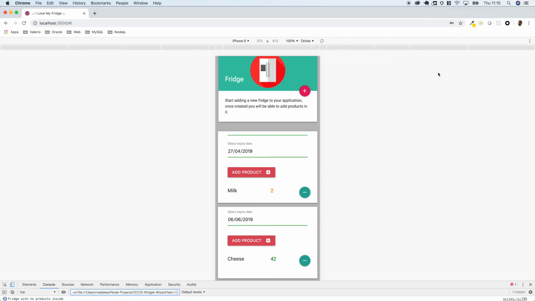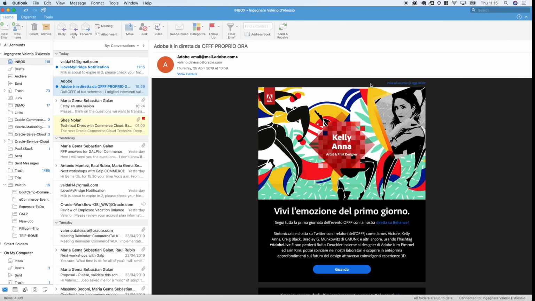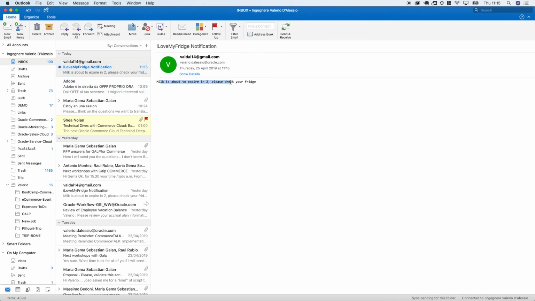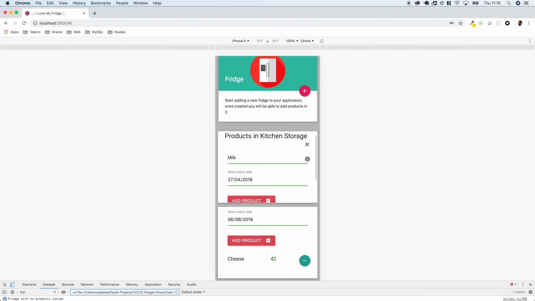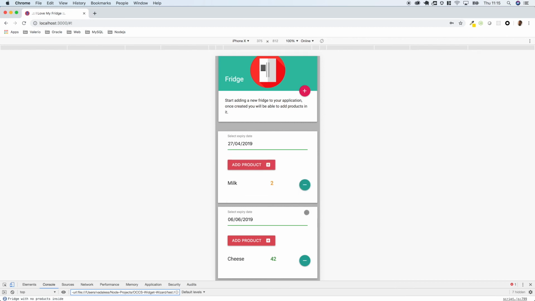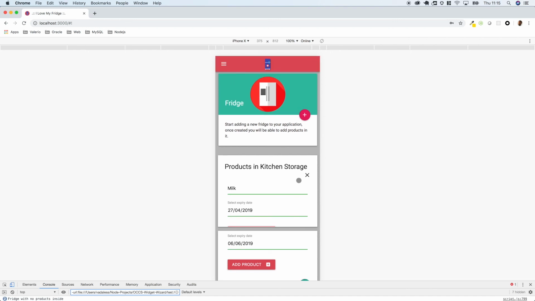We also got a notification from the system that informs the user that a product is about to expire. So we get the email, and milk is about to expire in 2 days. So we also have a notification system. And of course, when a product is being consumed or about to expire, we can also take action, like for instance, canceling the product and removing the product from the fridge. In this way, we can always keep track of what we place in the fridge, the expiration date of particular products, and get notified.